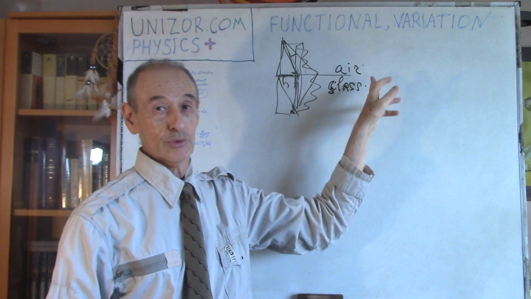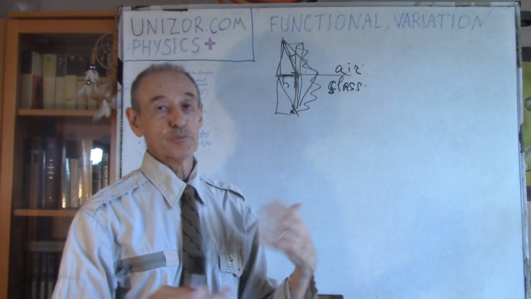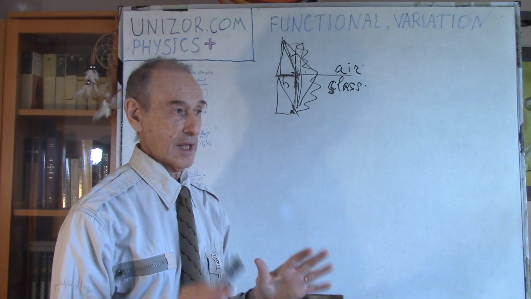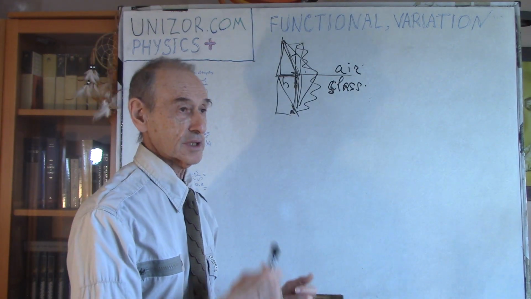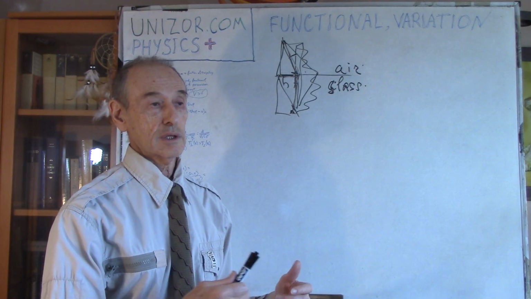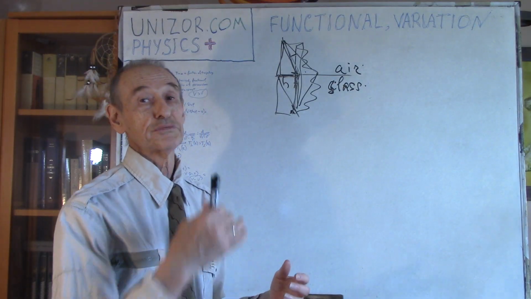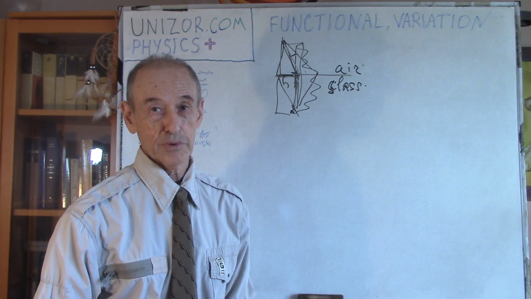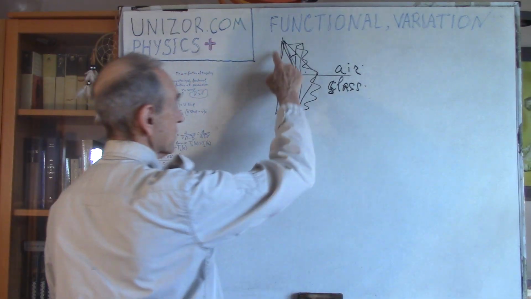Now this is a noun. It's not an adjective, like functional description of some apparatus, whatever. It's not that. Functional is a noun. It's like a function, but it's a function of not just an argument or a group of arguments, like a function of three arguments. No, it's a function of a function. A function basically is an infinite number of parameters.